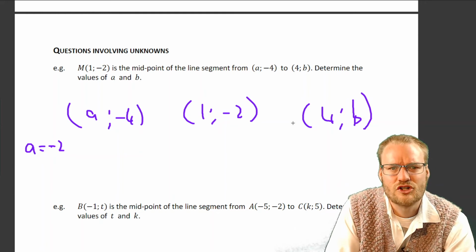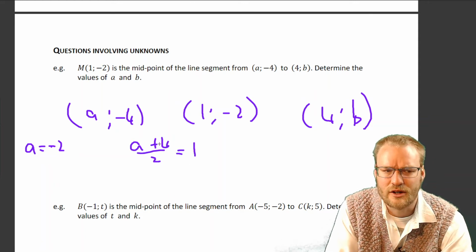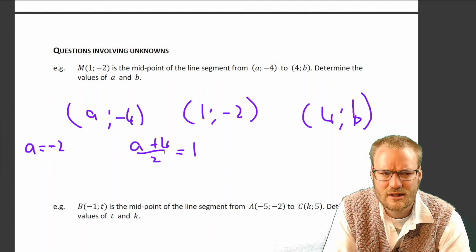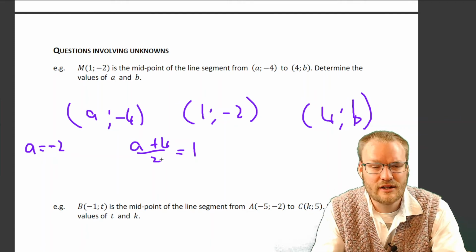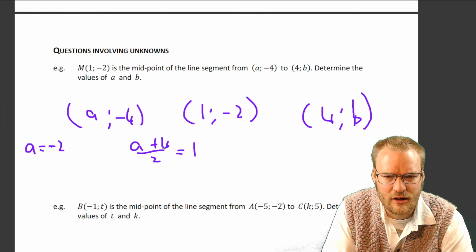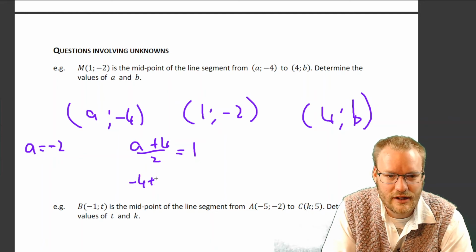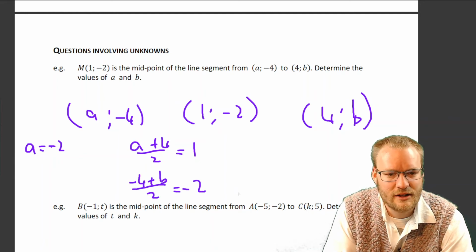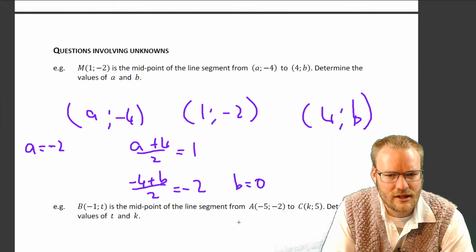How we could show this in an equation is to say, A plus 4, when we divide it by 2, we should get 1. And we could solve that equation. Now this was simple enough that we didn't need that, or the equation you might be more comfortable with. Either way. Okay, for B, let's do it the second way. We know how to find a midpoint: that plus that over 2 gives you that. So that is -4 plus B, and when we divide it by 2, we get -2. Solve: 2 times -2 is -4, so -4 plus B equals -4, and B equals 0.